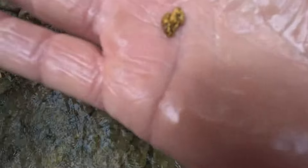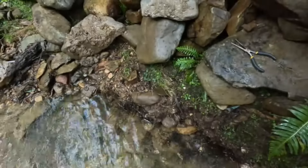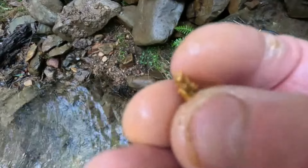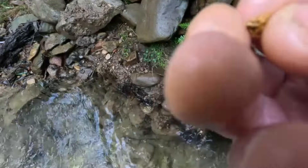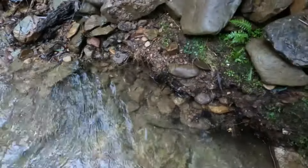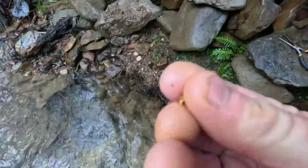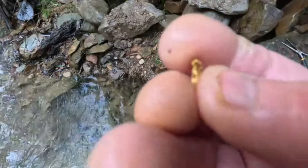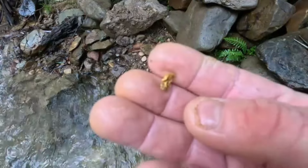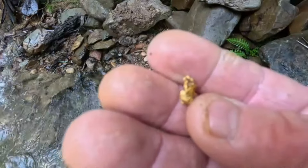Oh wow, that's well over a grand, that's nearly - what a beautiful nugget. Have a go at that - that's a two grammer, I reckon we're getting close. I'm a useless guesser but it's well over - it's a big piece of gold. It's really thick, look at it. What a cracker, you beauty, that's made my day. That's close to two grams I think, very close to two grams. That's a nice piece of gold.